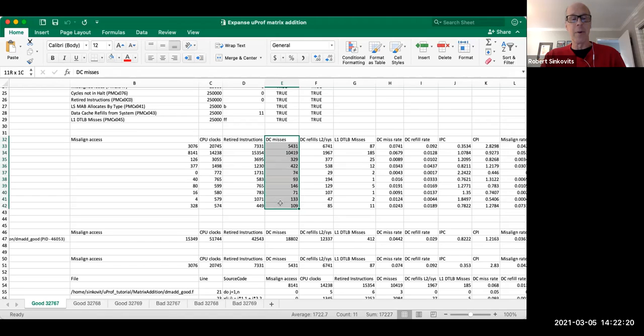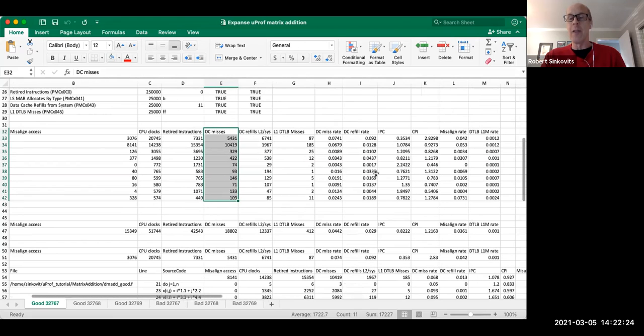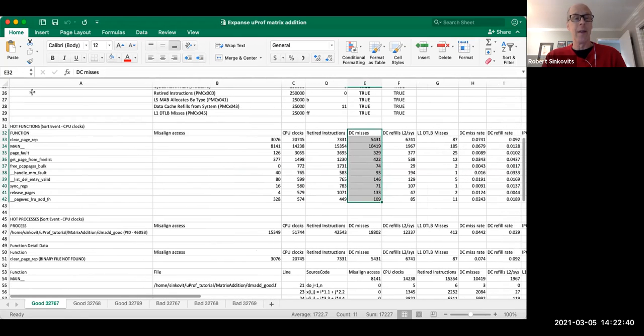These are the number of data cache misses. And if you want to get a little bit deeper into the memory profiling, things like TLB, translation lookaside buffer misses. But it's really DC misses which is going to be the key information that you're going to access.